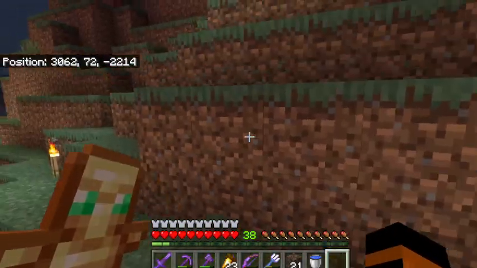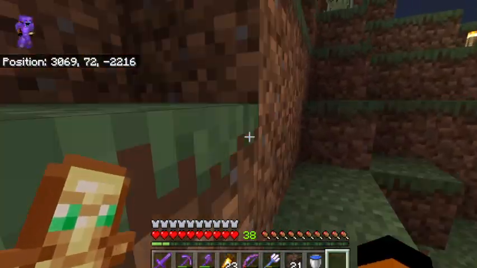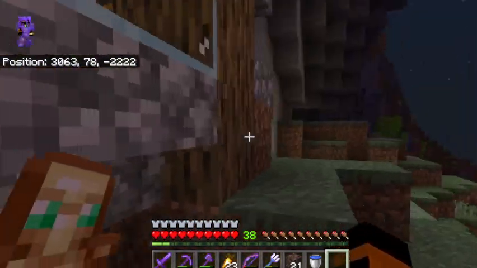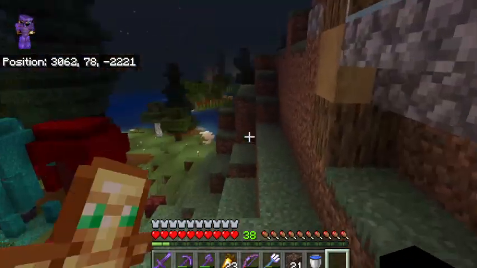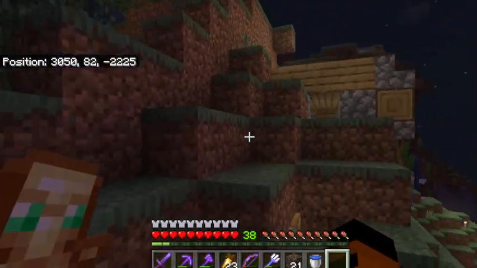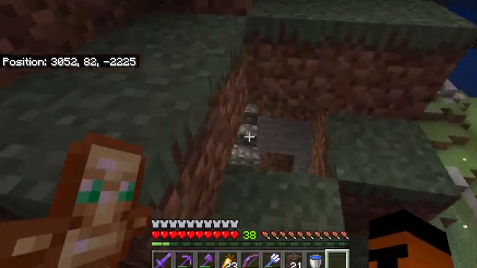It's a Java design, but it's better architecture. It was supposed to be a creeper farm. Oh, this is one of my best friends' base. Evan. Base.